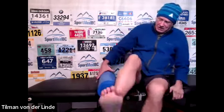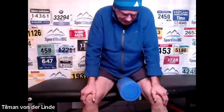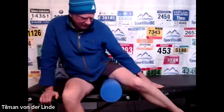So what are you going to do with this? Okay, hamstring stretches, sure. Adductor stretches, sure. How do you do it? Well, let's get on the roller like this, just sit on it like this, and then lean yourself over and then roll out the inside of the leg.